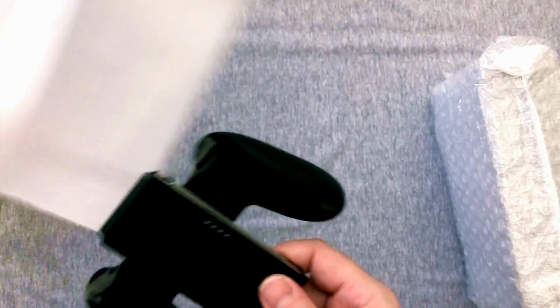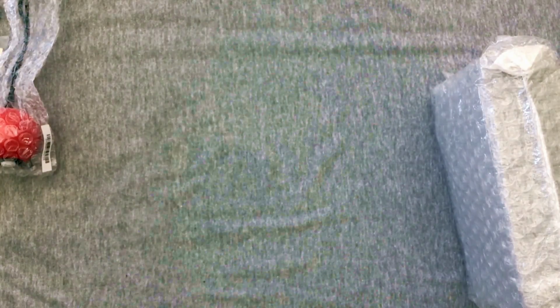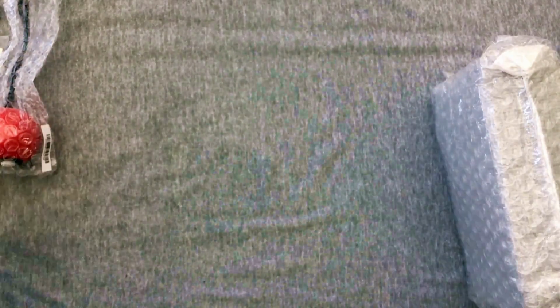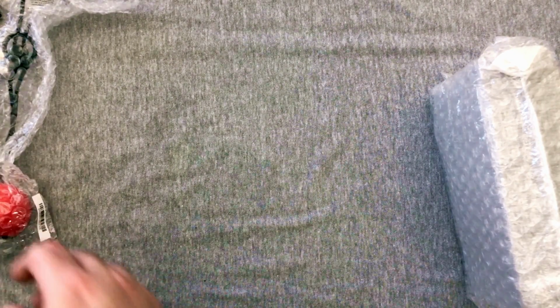Now sadly, I don't think there's anything on the Joy-Con grip, but I mean, they gave us so much other stuff, I'm not too upset about that. We'll see how the things look in there in a moment. And I did flash the Pokeball in case you're buying the Pokeball separate or in the physical bundle. There's the box for it. And I do have an unboxing where I opened up the physical bundle, the Hori charger stand, a Pokeball, and a new case I got.